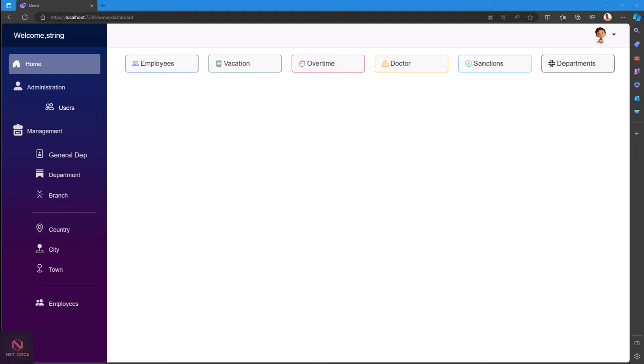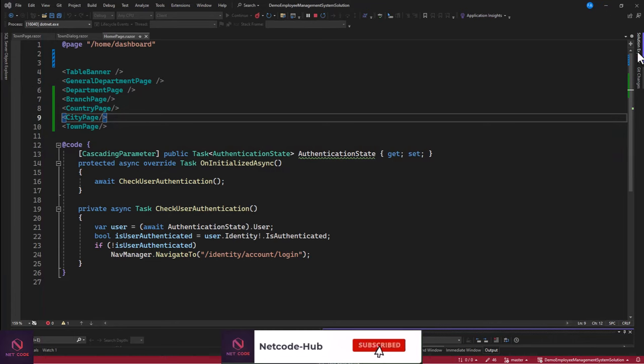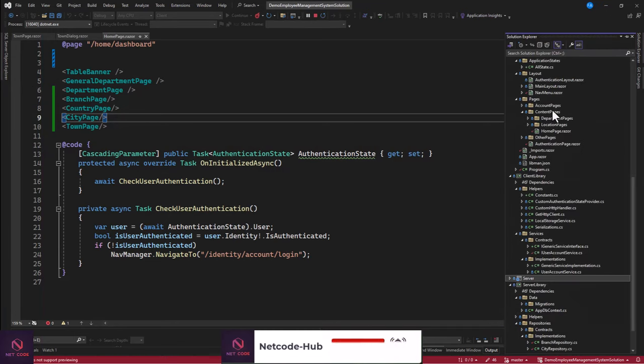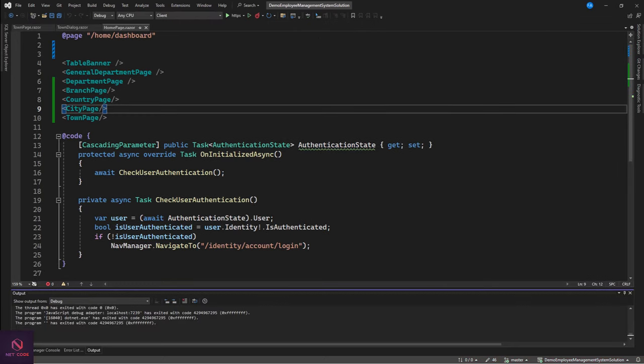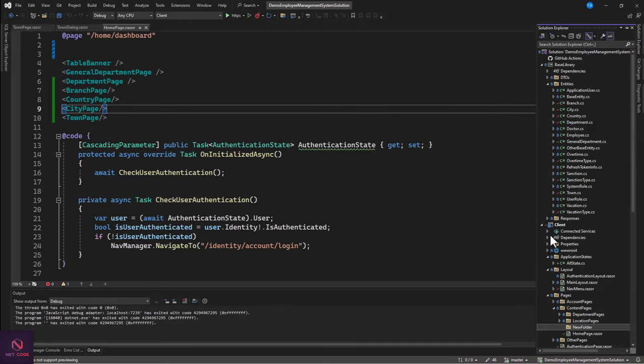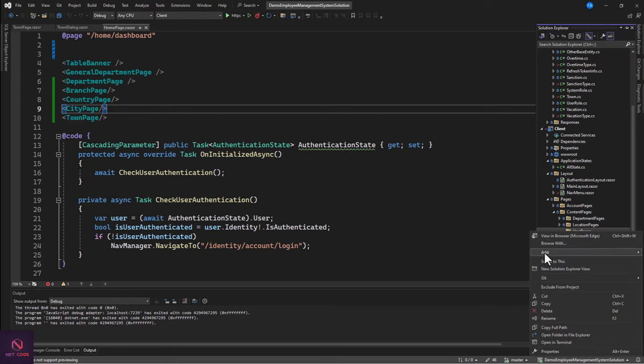So let me just hide or minimize this once. And now let's go in there and I'll create the user page. So from here, content pages, let's add a new folder for organization. We have to stop this first, else we can't rename this. Now let's check it up. So from this home page, we need to make it user pages. Now with these user pages, we need to also create the same user dialogue and now the user page. So right click on this user page, and now let's add a new component.